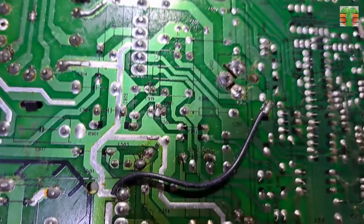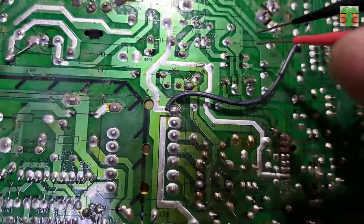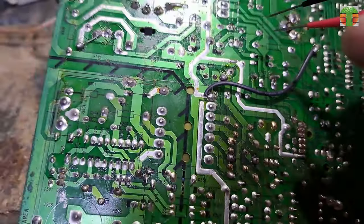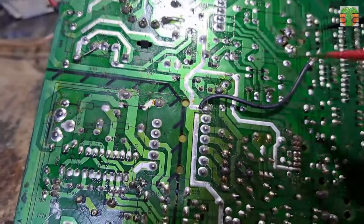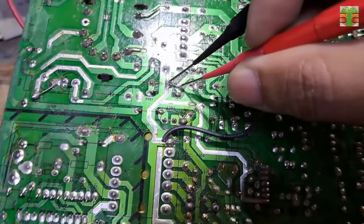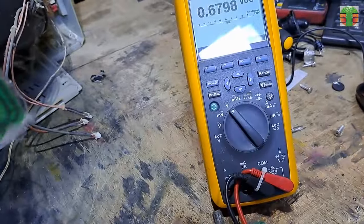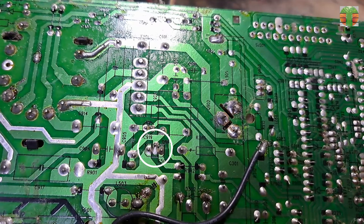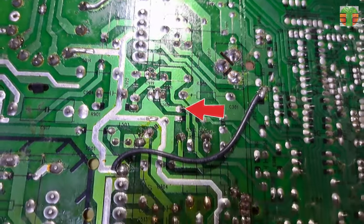Let's measure the horizontal driver voltage. No DC voltage was measured to the horizontal driver transistor. This is the horizontal driver transformer. No voltage to the input supply and also the collector driver transistor. Let's trace this line to where it connects.